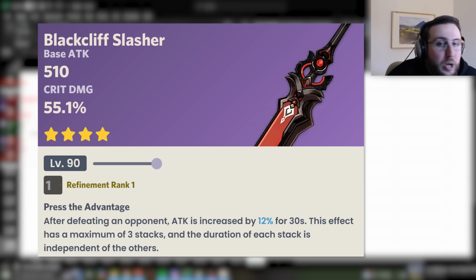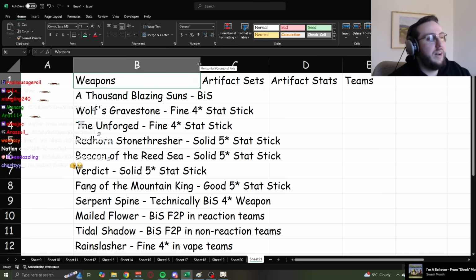So because of that, I'm not too positive on Blackcliff, but if you don't have Mailed Flower, you don't have Tidal Shadow in non-reaction teams, and you have a Blackcliff available, then yeah, you can use it. It'll be fine. But it's not really what I gravitate toward.